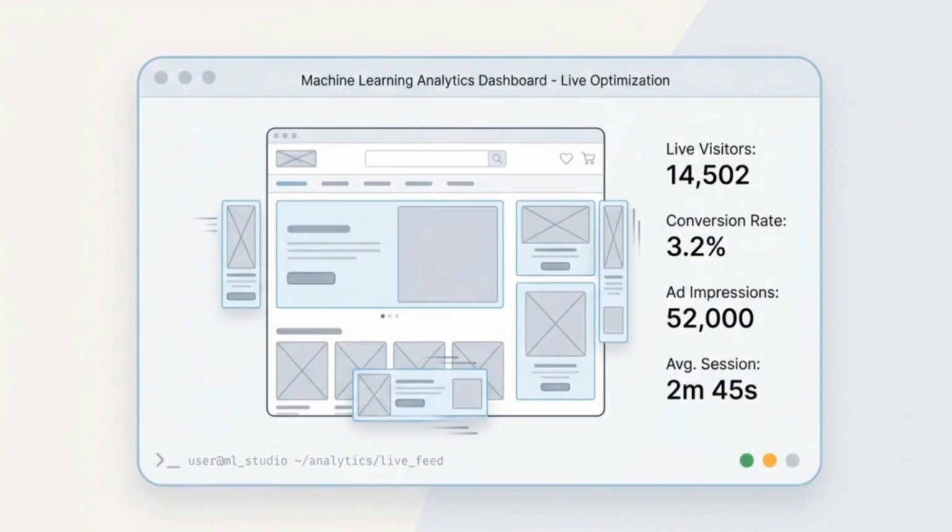Support tracks how frequently a specific combination of items appears across your entire transaction history. Confidence measures what percentage of transactions containing item A also contained item B. Lift calculates the true strength of the association. A score higher than 1 proves that buying item A significantly increases the likelihood of buying item B compared to random chance.